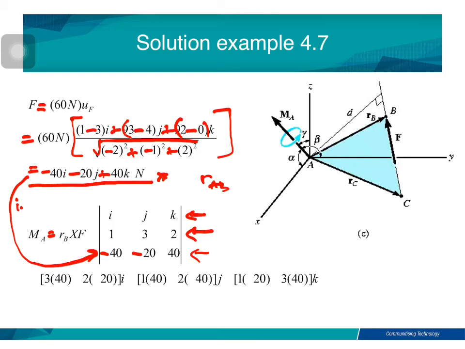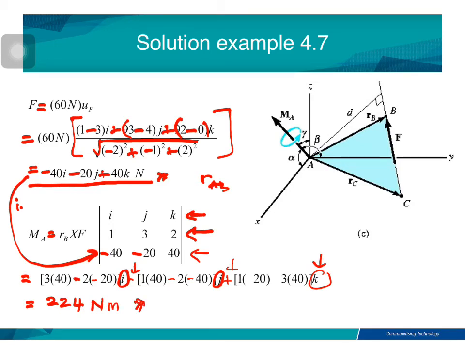Then we can solve the determinant. So this is the MA. As usual, you can solve, and then you can answer. Okay, don't forget this one: minus element J, and then this one plus element K. This first you cross for the I, and then minus for the element J, and then plus for the element K. Here the answer is 224 Newton meter. Don't forget about the unit.